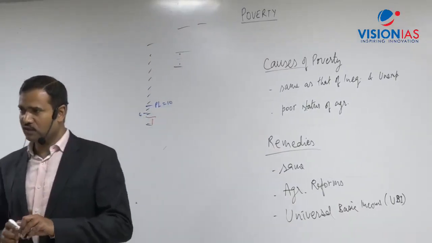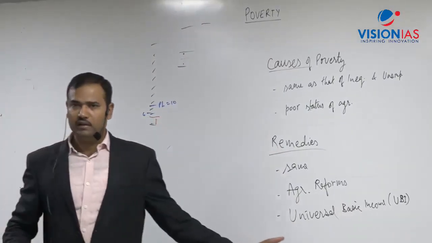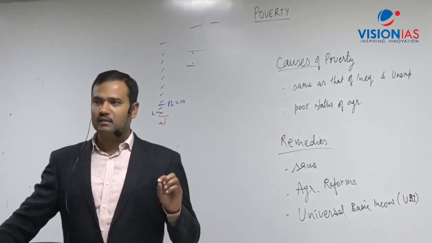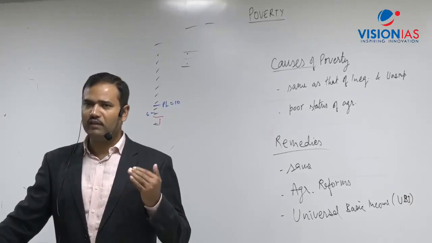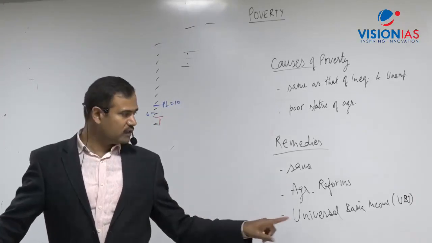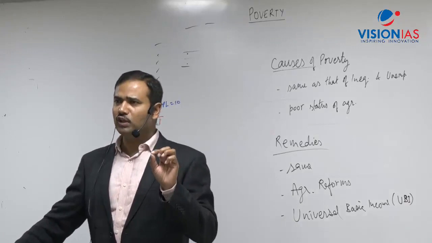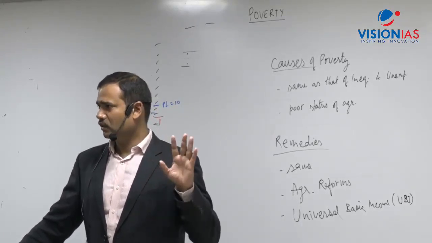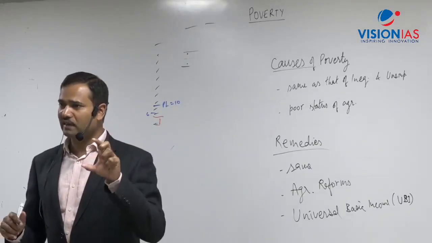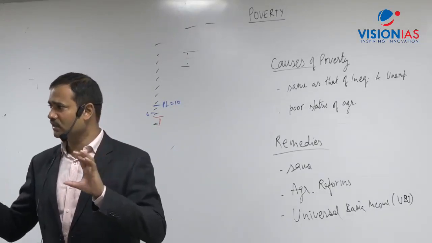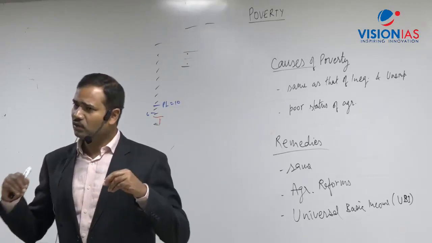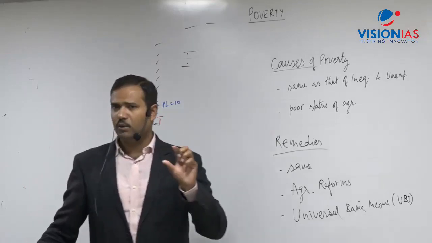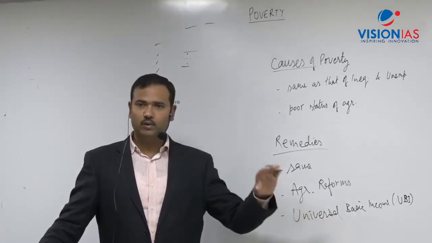So can you tell me what is Universal Basic Income, UBI? Some basic income, to whom? To everybody. Universal means everybody, and universal basic income means some minimum amount, usually equal to the poverty line, is transferred into the account of everybody without any condition. Normally in the case of LPG subsidy, when you buy an LPG cylinder, the government transfers a subsidy, but there is a condition. Here, without any condition, in the account of everybody, whether you are earning or not earning, a fixed amount will be transferred. That is universal basic income.